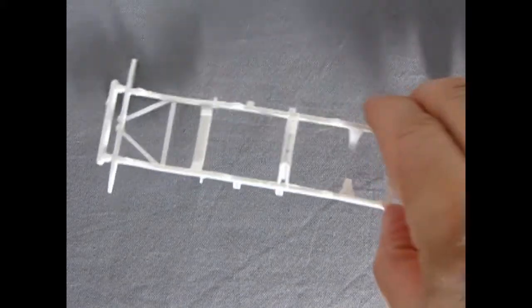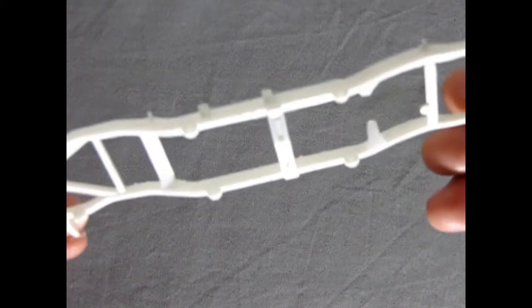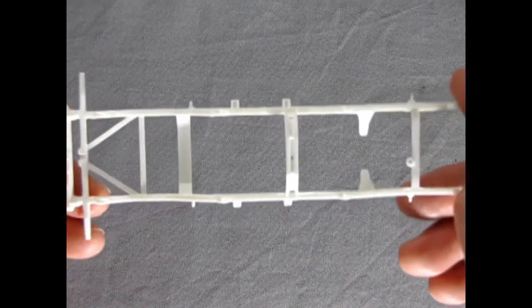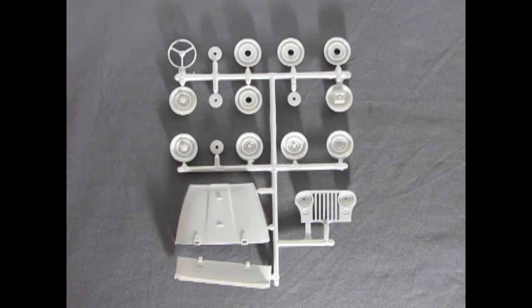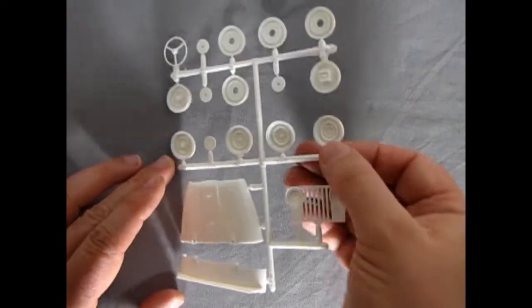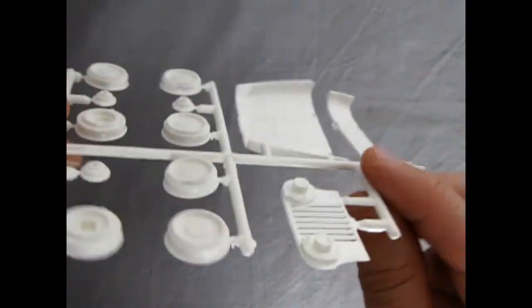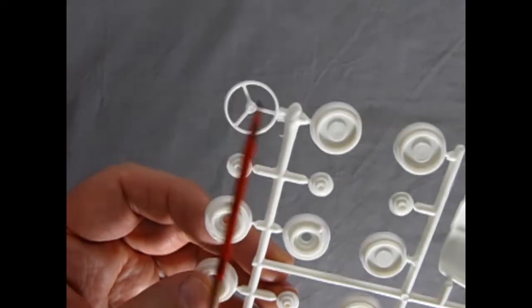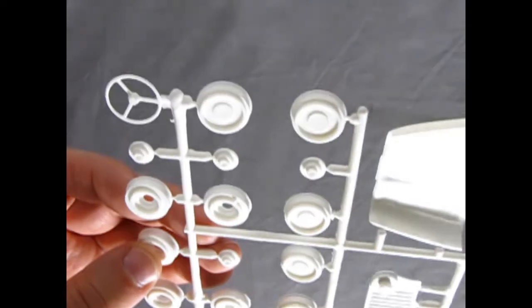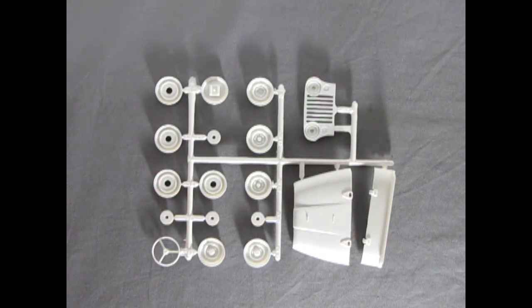The frame is very nicely done with not too many sink marks. All the mold marks are on top so they're easy to sand down and won't be visible from underneath. These are the six white parts sprues inside the kit. The first parts tree has five stock wheels — four plus one spare — so you could build this as an earlier stock Jeep right from the factory. There's a transparency under the grille much like the Monogram kit. That steering wheel really looks like a World War II style, so you could possibly build this as a Korean War or even a WWII Jeep.